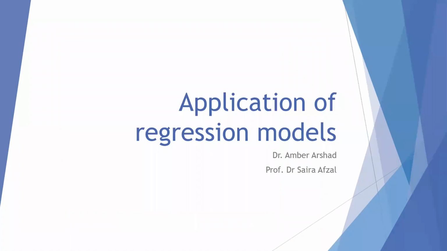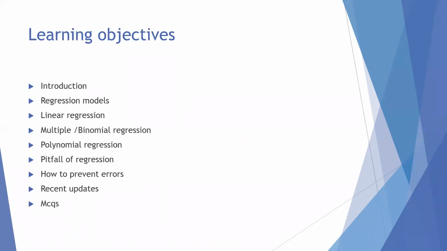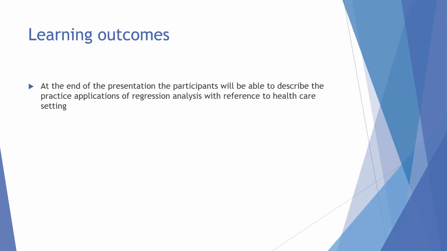My name is Dr. Amber Arshad, and today my topic of presentation is application of regression models in healthcare settings. Learning objectives: in this presentation, I shall be explaining what is regression, what are the important models that are used in daily routine, what is linear regression and how it is applied in healthcare setting, multiple binomial regression, polynomial regression, pitfalls of regression, how to prevent the common errors that we face while applying these regression models, and recent updates, with an MCQ session at the end.